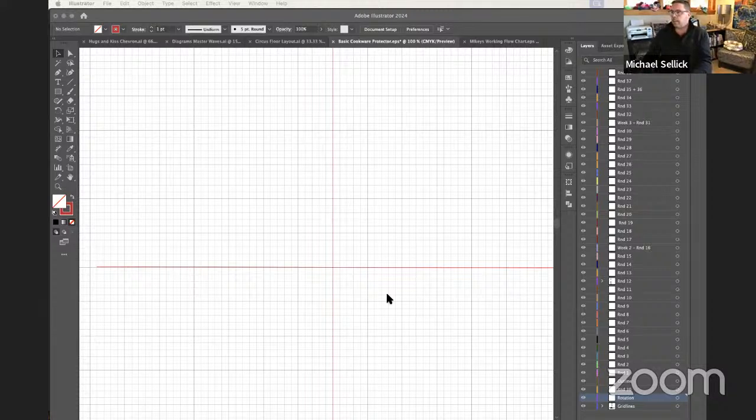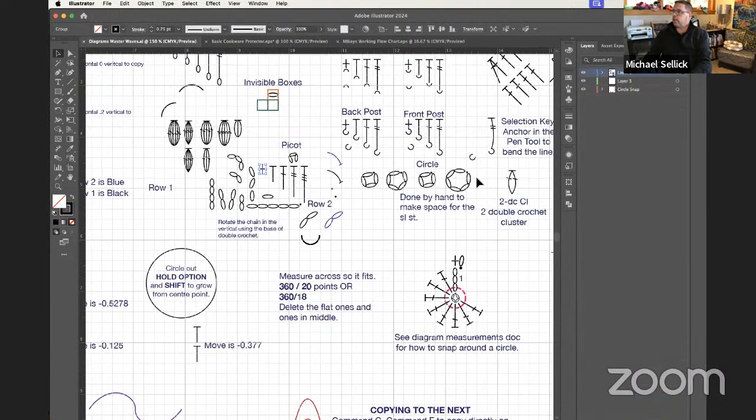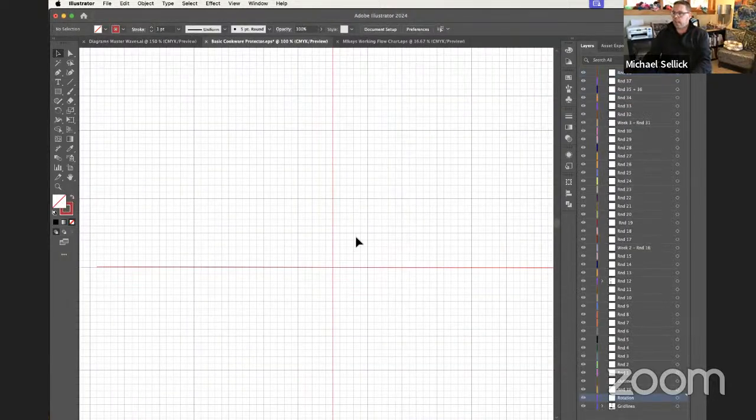And everything is by rounds in this particular case. We're going to start off with what I call a diagrams master. So I have stuff already drawn out. I need number six. Every time I add new stuff, I just add it to my master sheet. So we're going to move that to round number one. Round number one is always black as far as coloring.